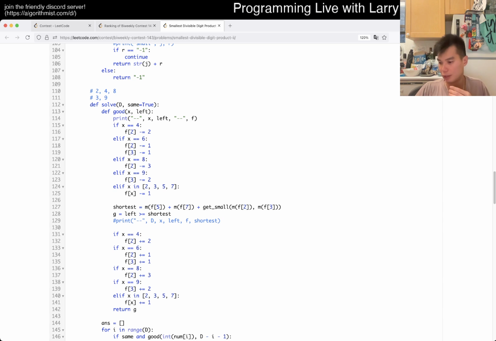Can I fix this? But it's not big enough. That's why this is not good. Do I have to digit DP this?